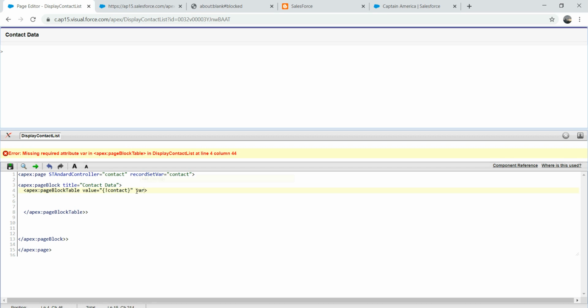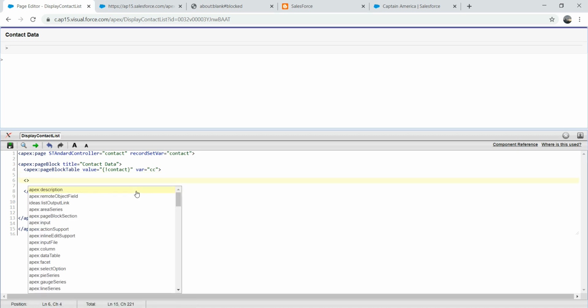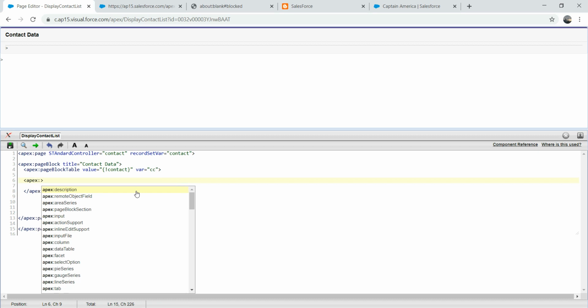When I'm not sure about something, what I normally do is save it, and it gives an error message, and based on that you can fix it. So the error message is gone. I'll tell you what I'm trying to do, so just hang on a second, please.